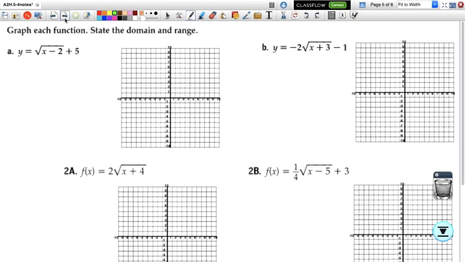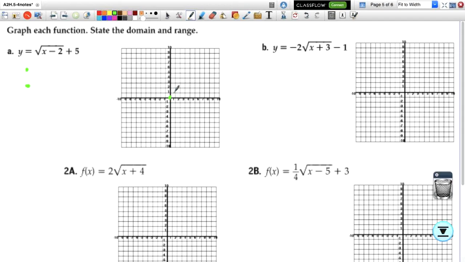So let's take a look at these 4. We're going to pause on doing domain and range right now just to keep this video at a reasonable time. We're just going to talk about the graphing. I do want you to do domain and range in your homework. So here I see I'm subtracting on the inside and I'm adding on the outside. So there's 2 things going on to this parent function. Now I am going to draw the parent function really quickly.